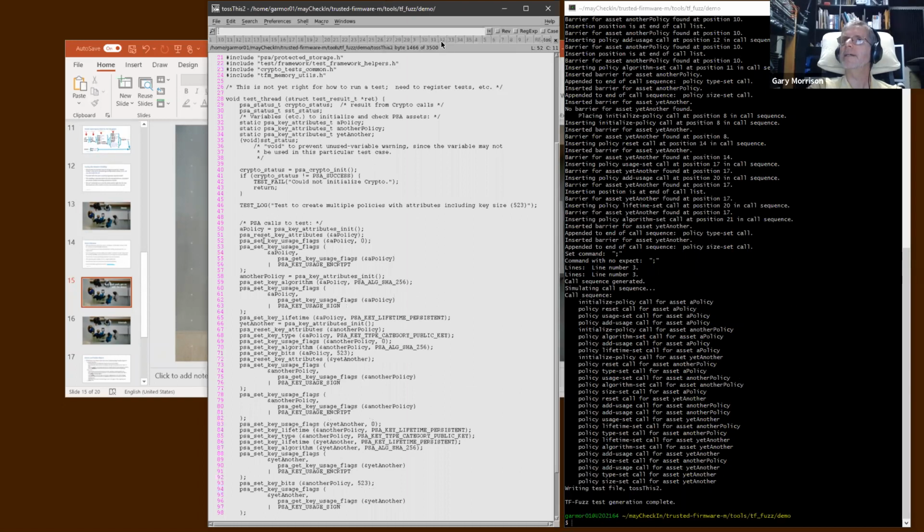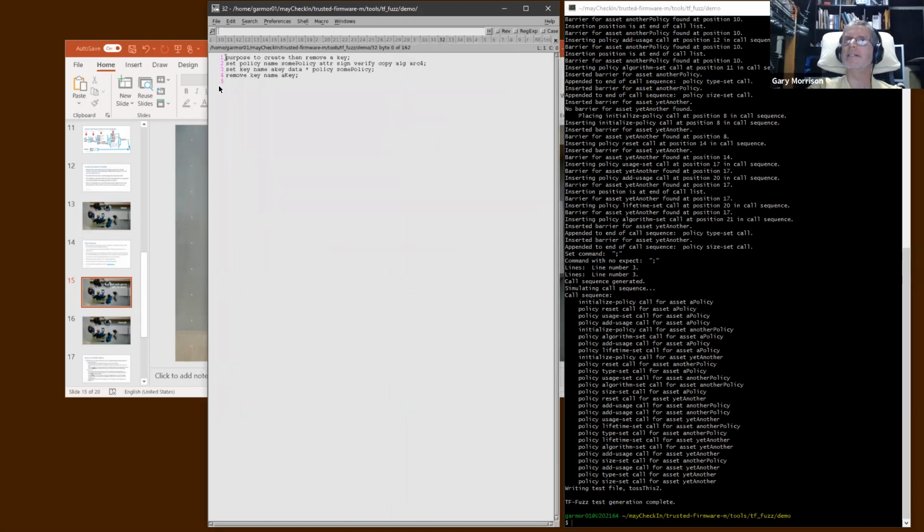The only thing I wanted to add was it does let you create keys on top of that, of course, as you would expect, and remove keys. So that's based upon the policy. You can specify, and you can copy keys as well based upon that. Yeah, I think that's really basically all that I intended to show.